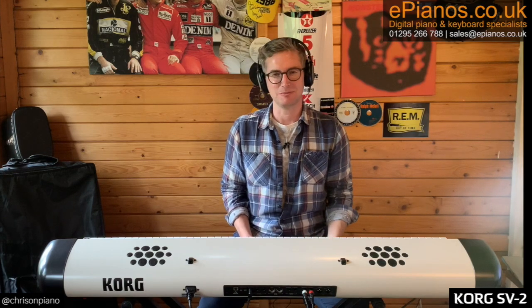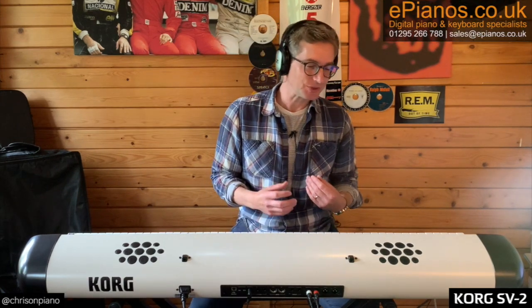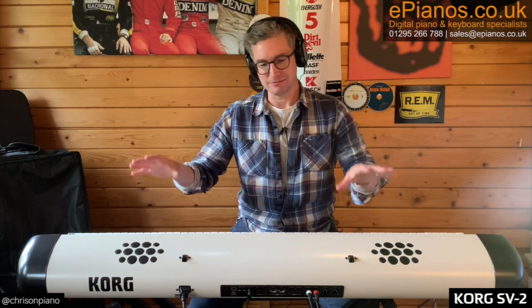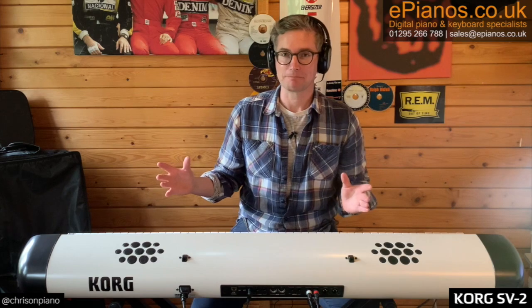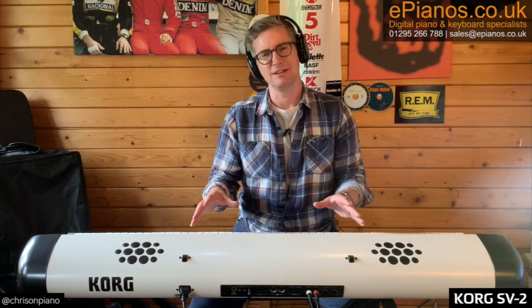It's just a beauty. In fact, if I had to choose a shell, a chassis, a cabinet, for a stage piano from any of them out there at the minute, it would just be this one, because my God, it looks beautiful.